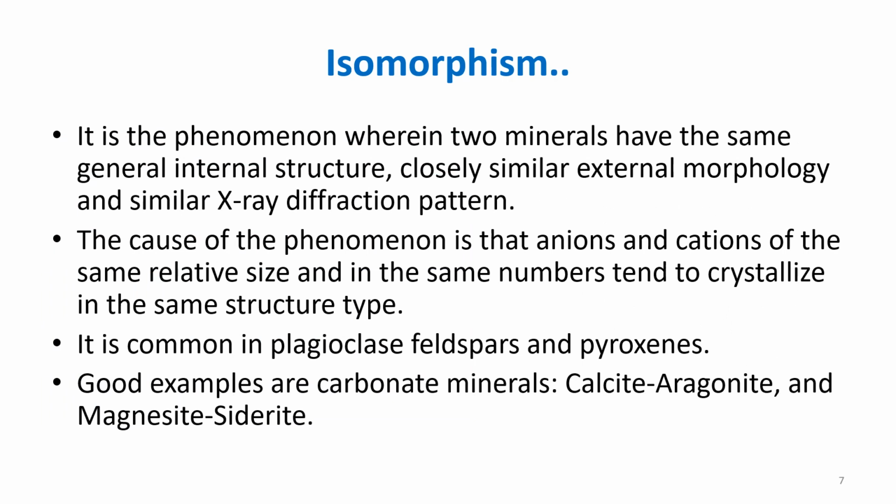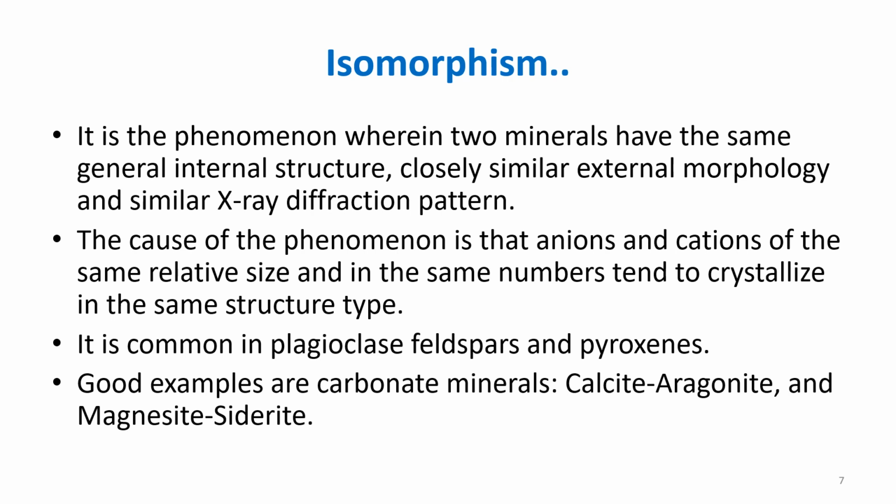So it is the phenomenon where two minerals have the same general internal structure. The structure is the same and the external morphology is closely similar, not exactly the same, with a similar X-ray diffraction pattern. The cause of the phenomenon is that anions and cations of the same relative size and in the same numbers tend to crystallize in the same structure type.